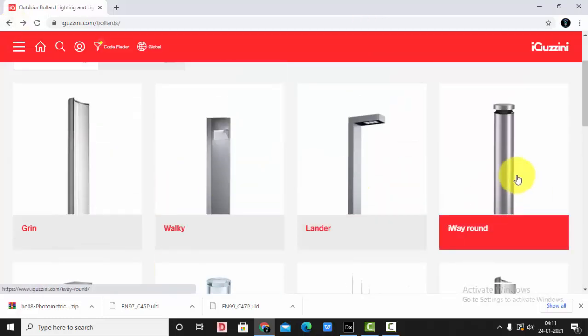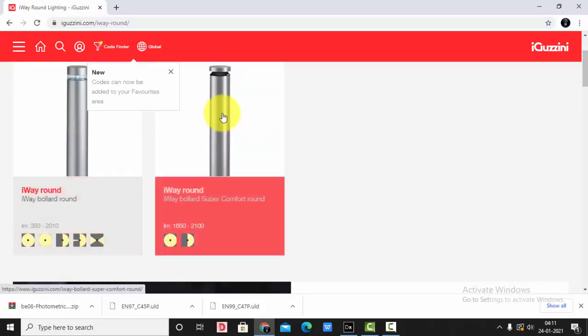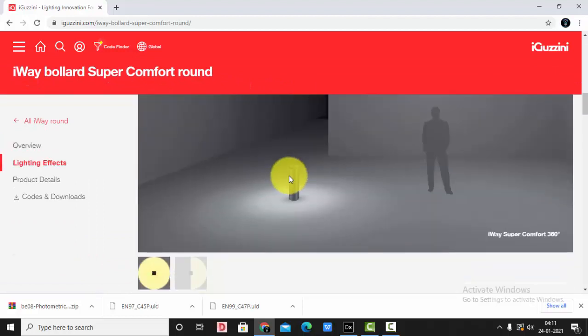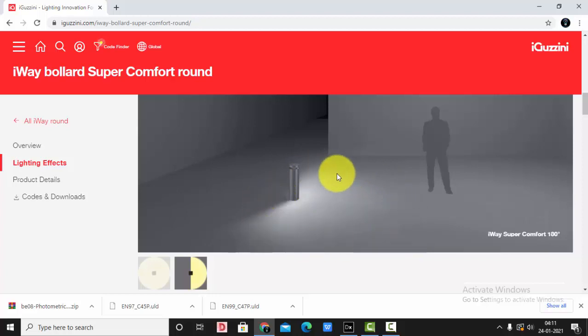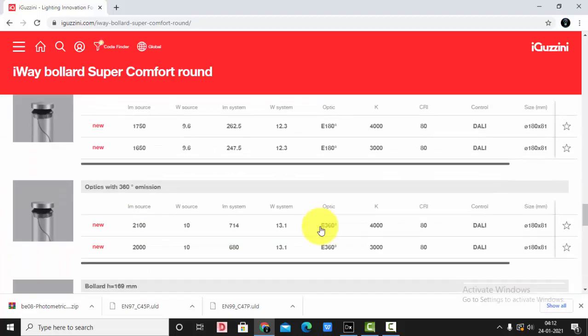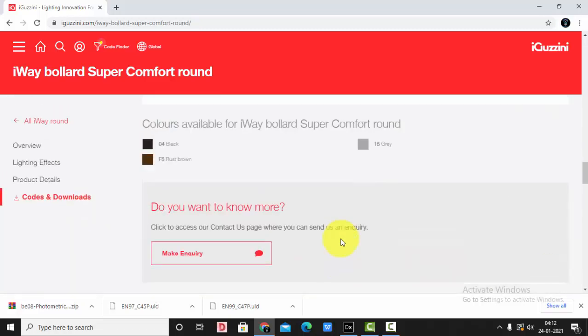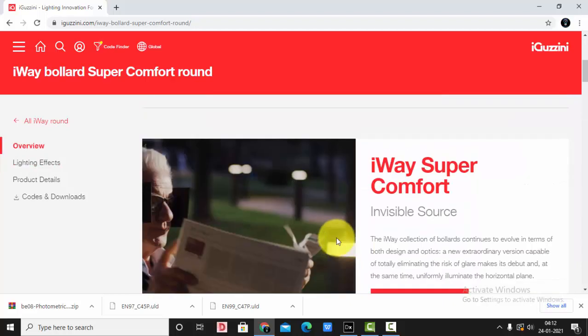Suppose you don't want the 360 degree light spread, you can have a similar one. And if I select this one, here the first one is 360 degrees and this is the light spread. Now this is only 180 degrees. Though the bollard looks round, it is throwing light, or you have the light spread, only for this area, that is 180 degrees. So this one is really good when you don't want to light this side of the part. Say if you have some wall here and you have a pathway here, then you can put only this one, which will be sufficient. Let's check if you have any reference image here. No, you don't have the reference image, but this is how the light output for this kind of fixture is.